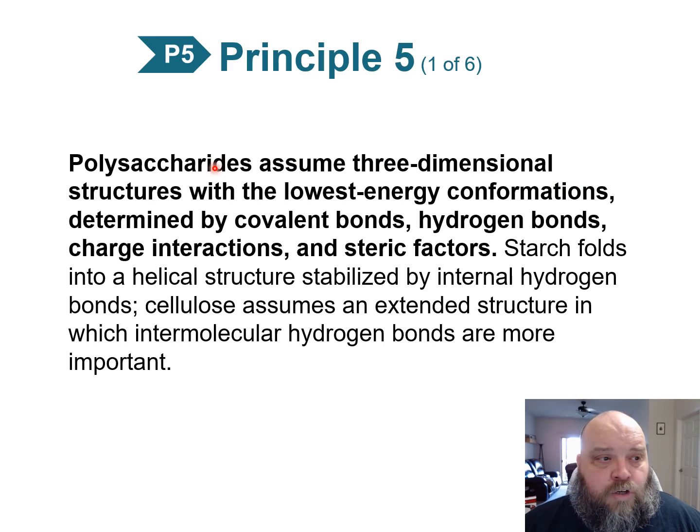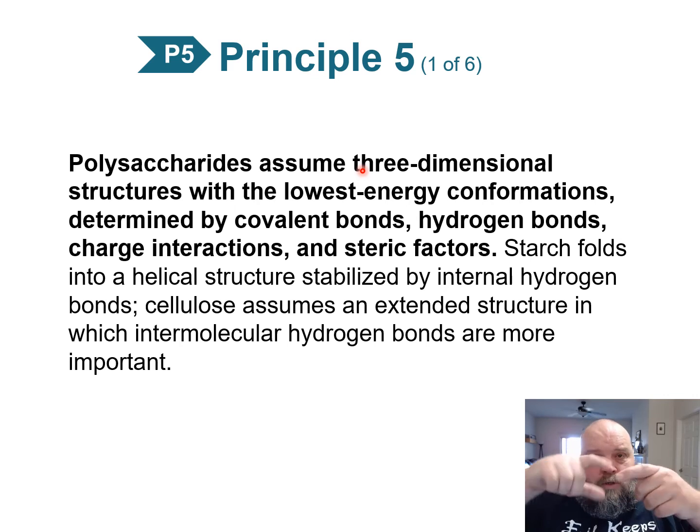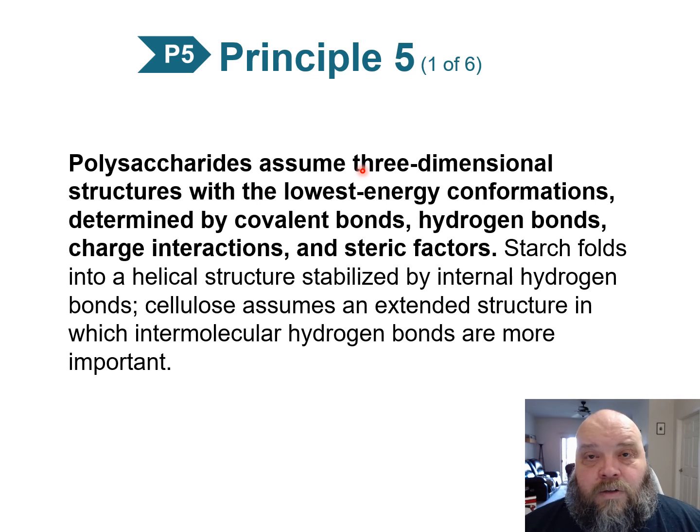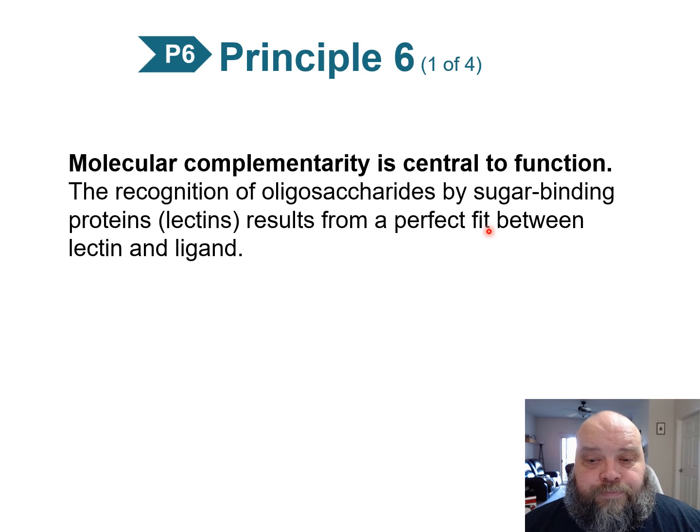The sugars and whatever's attached to them, and what microenvironment within the cell or tissues those sugars happen to be in when they're in the polysaccharide form, will cause them to twist and turn, form loose helical spiral structures, and form branching structures. And that's what we're going to be looking at in this chapter.